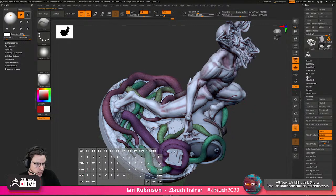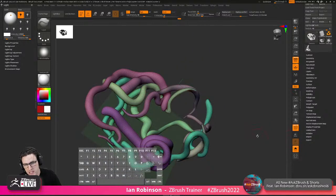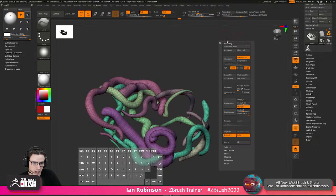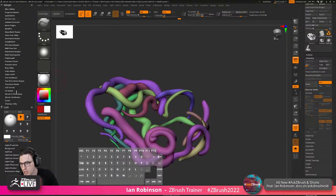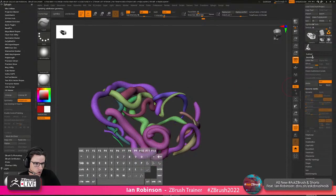Okay, real quickly, what we're going to do here is drop our subdivisions on this guy. We have all these tentacles, and I'm going to make some UVs on him. I'm going to hit auto groups one more time to make sure everything is in its own auto group. I'm going to drop it to its lowest subdivision level, go to ZPlugin, then UV Master. I'm going to turn off symmetry because there's no way this model is symmetrical. I can either do work on clone or drop it to its lowest subdivision level and just hit unwrap. And give that a second. Cool. That's going to open up some options for me.